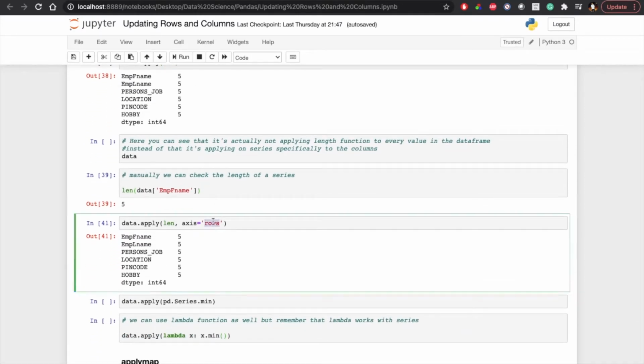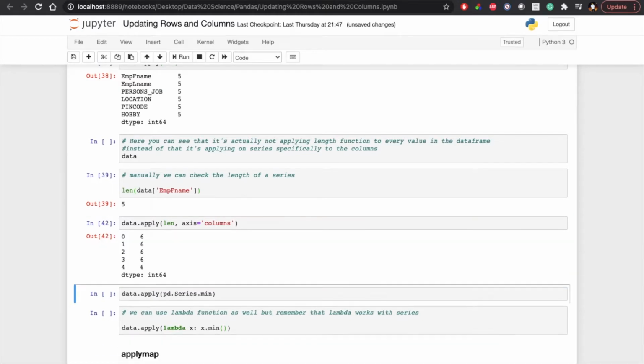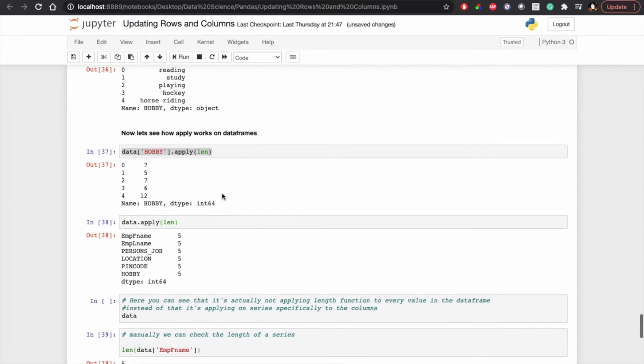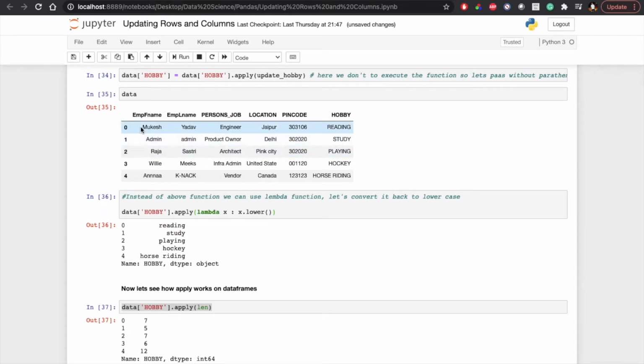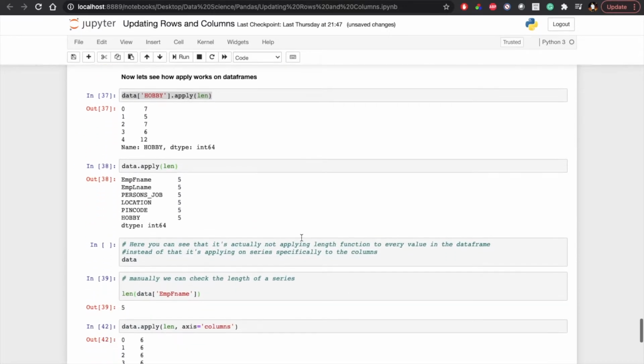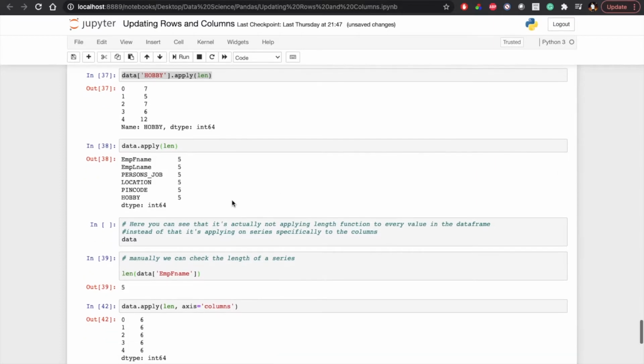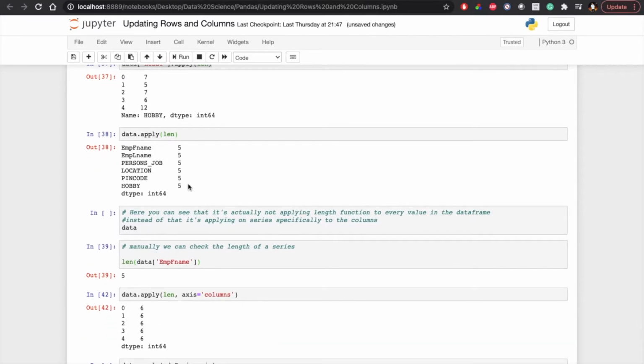If I make it as columns, then we are getting a 6. This time it is counting left to right across the entire row: first Mukesh, then Yadav, then engineer, Jaipur, pin code, then hobby. So how many values do we have? 1, 2, 3, 4, 5, 6. So this is counting left to right. Here you can see that it's actually not applying the length function to every value in the data frame, right?